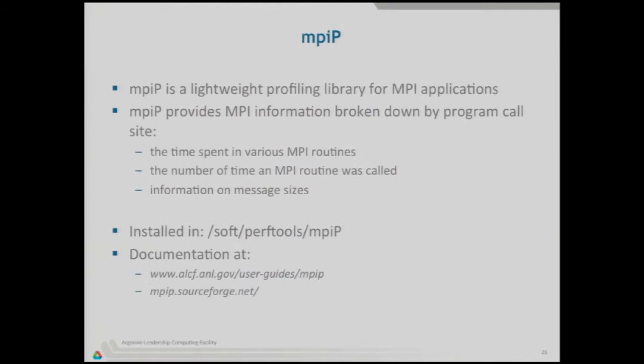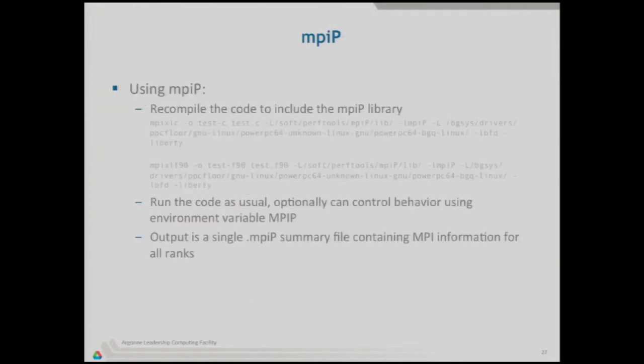There's another library on the system called MPIP, and really this is almost completely redundant with MPI Trace. It's there as a convenience for people that have used MPIP on other systems and are comfortable reading its output. I wouldn't recommend it. It's probably not been used as extensively on our system as MPI Trace, but if it's something you've used before and you like it, it's there. You can give it a try. I've used it a little bit, so it does work, but I haven't tried using it at large scale. I have no reason to believe that it wouldn't work at large scale, but some of these tools have had more extensive testing than others.